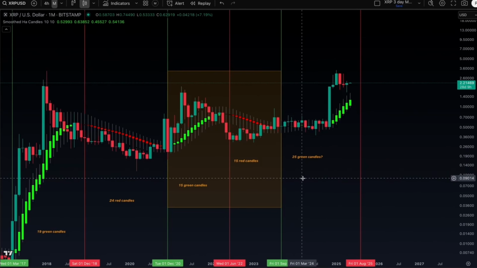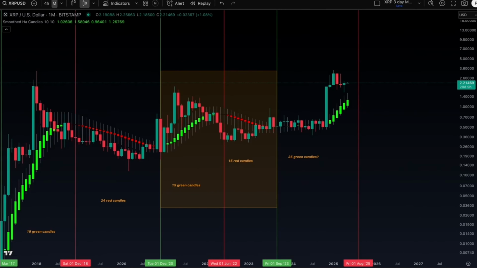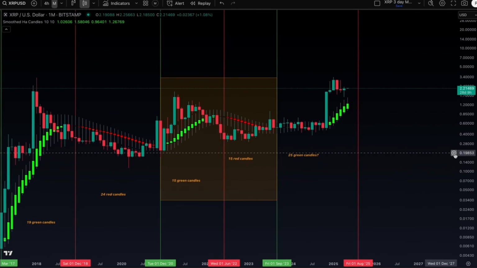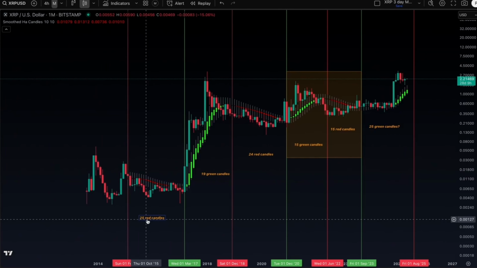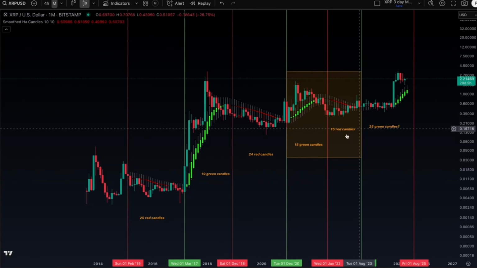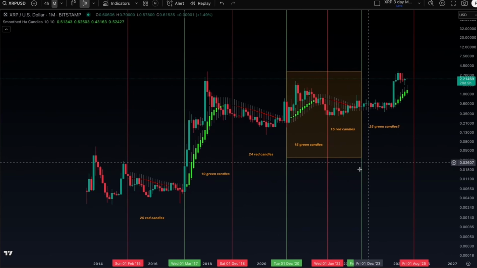Now, I've drawn out an extra 3 candles, which would be 3 months up until the 1st of August, where that would put us on 25 green candles. As of present, up until this point, we are on 22 candles. 25 is a conservative estimate taking into consideration what we've seen before. We've had 25, 19, 24, and then bar this period where we had contention, we had a contest between the bears and the bulls.